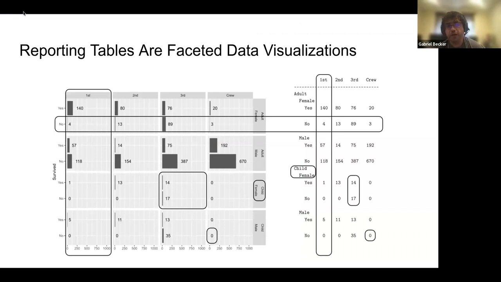The reason we're doing that is that most people don't think of them this way, but tables of the type we're talking about here, the clinical trial reporting tables, are actually faceted data visualizations. Here we have a ggplot with some nested faceting, and an equivalent table generated in rtables. Each component on one side has an exact analog on the other. The subplots are these sections, equivalent to what was coming out of fivenum in our previous example. The individual bars, this is a bar with zero, but it's still technically there, are the cells right here.